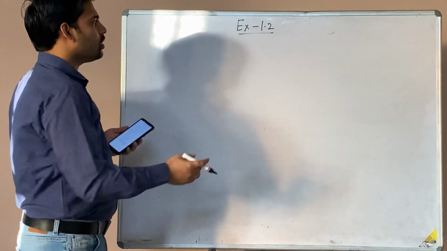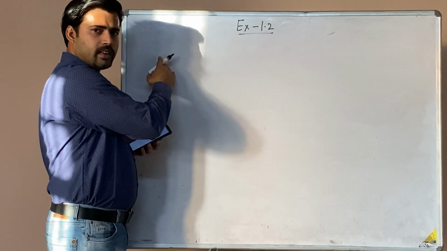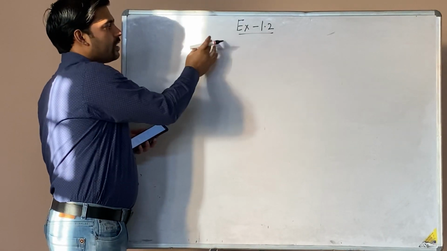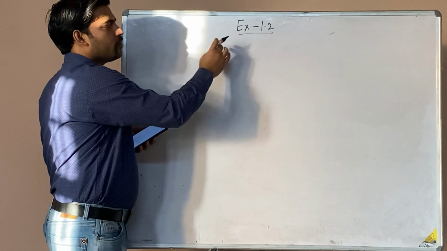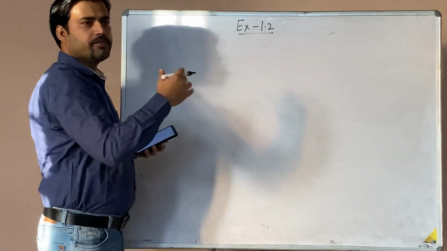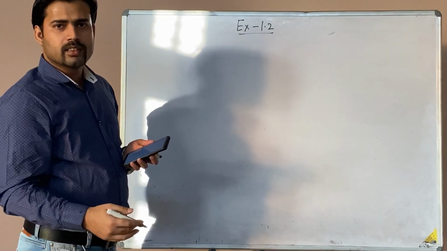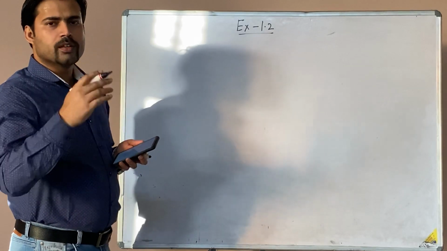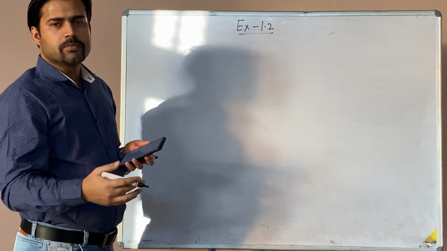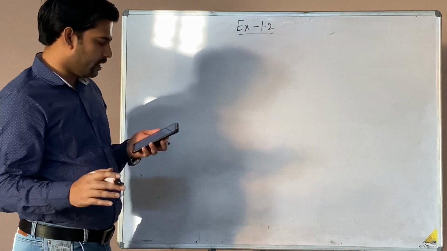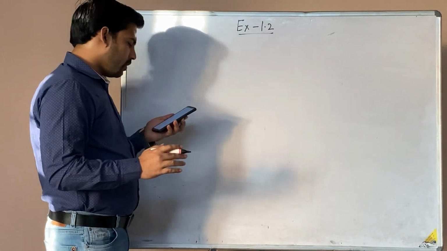So basically you will do what? You will find out the LCM just like I calculated the previous one, and after that you will write down that number is equal to this into this into this. Now if you see any repetition of any number, write down to the power 2, to the power 3, depending upon the number of times the number is repeated. Clear? So I think the first one you will be able to do by yourself.